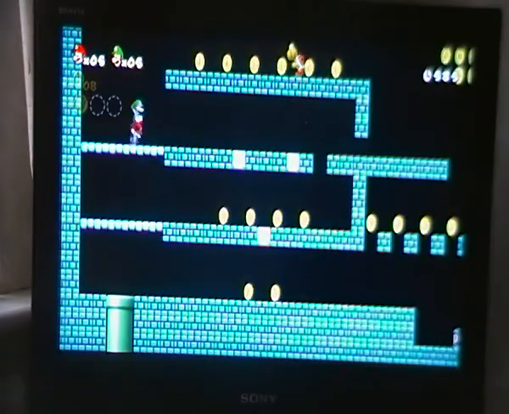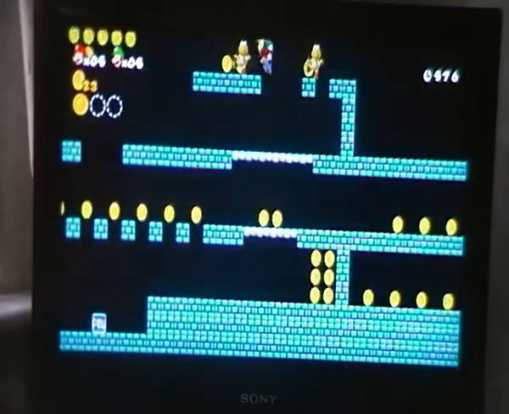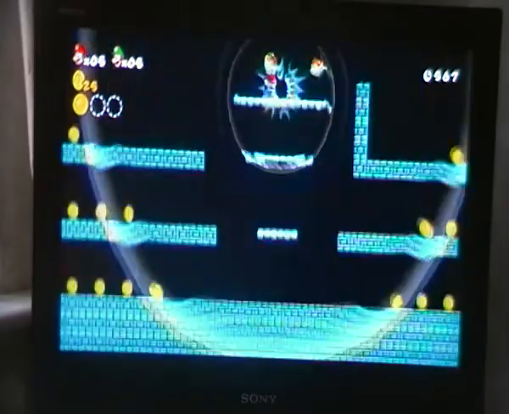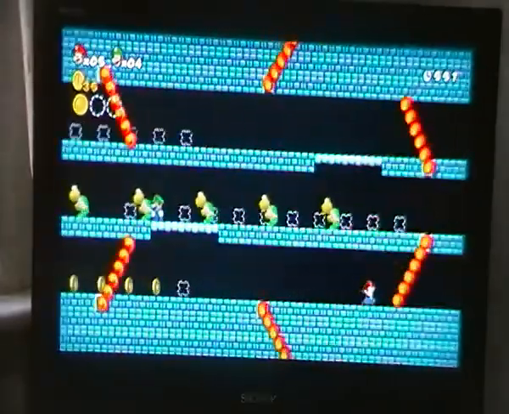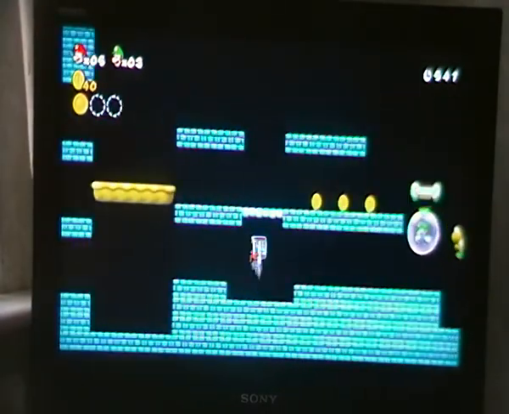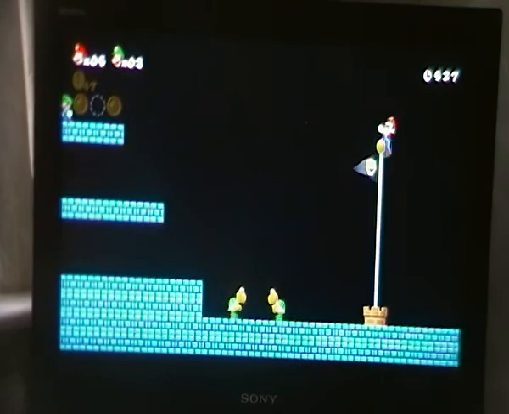You can make your buddies die, of course. So then my Luigi died, so we should be able to find all the star coins, but make sure it's worth a try. Oh! That's the last one right there.